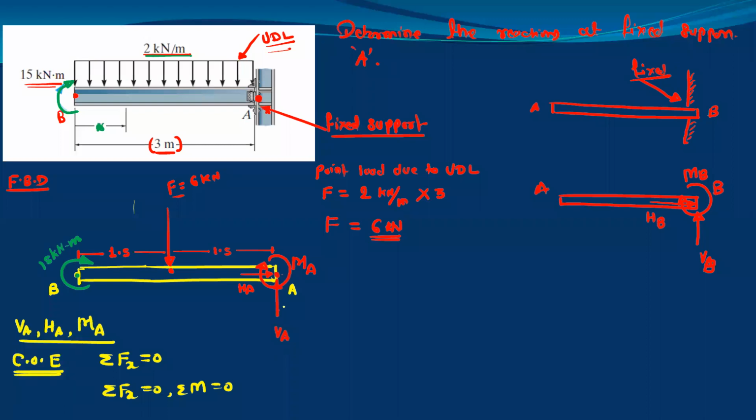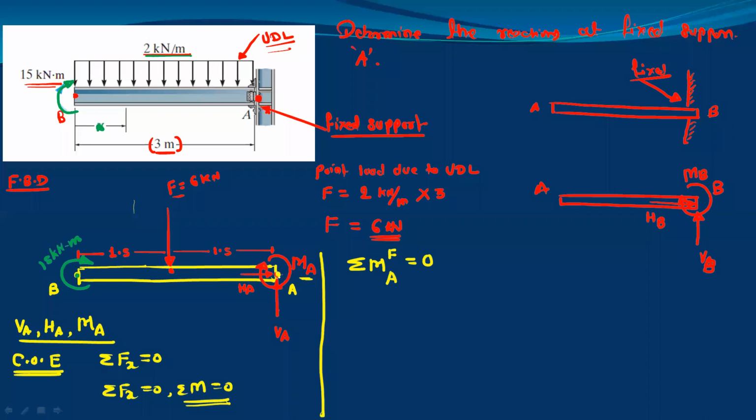Okay, so here I will use the summation of moment equation. From this equation, I can find out this unknown value, which is MA. Let us see how to use that equation. By using the condition of equilibrium, the summation of moment by all the forces in the system about point A, I will select point A as the moment point, and this is equal to 0.